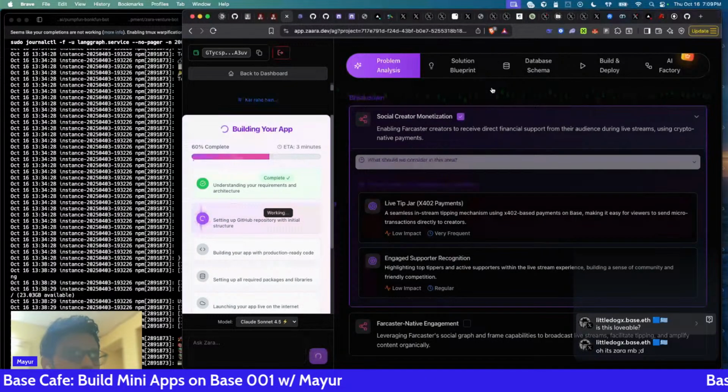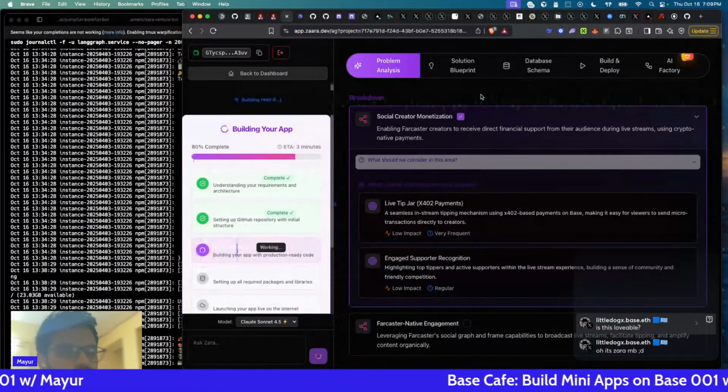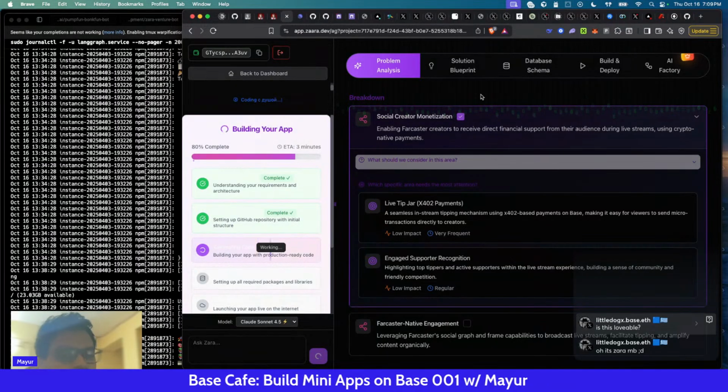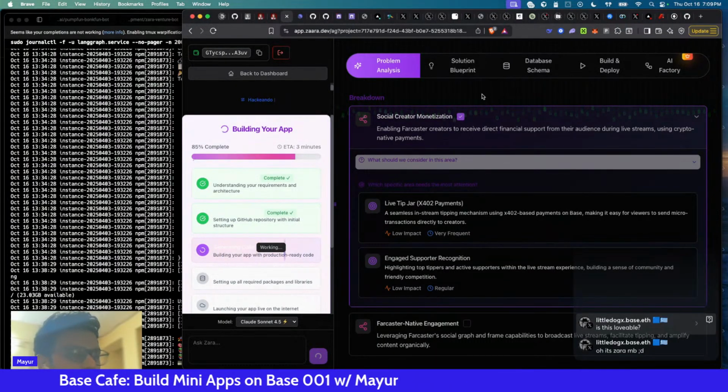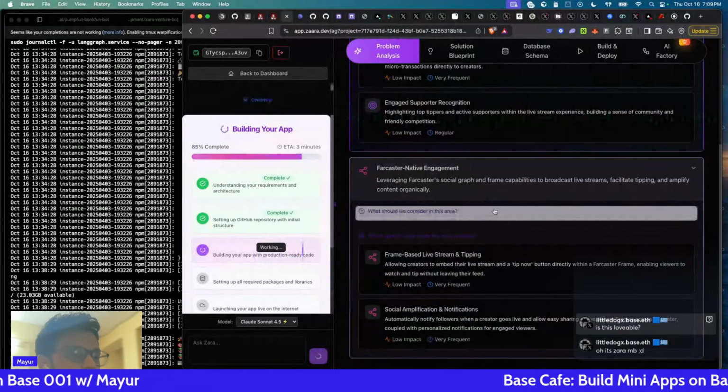Zara breaks down the bigger problem of tipping on live streaming sessions into smaller categories and subdomains. And each subdomain mentions what issue it solves.